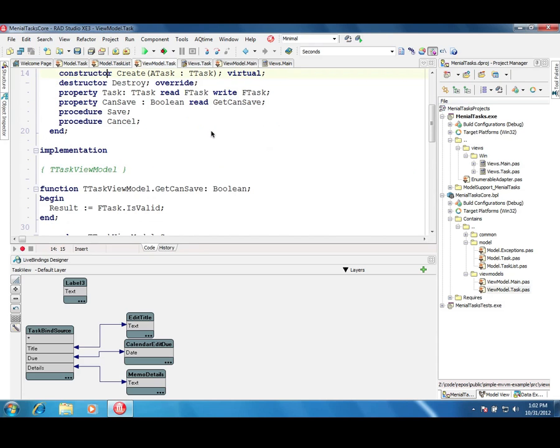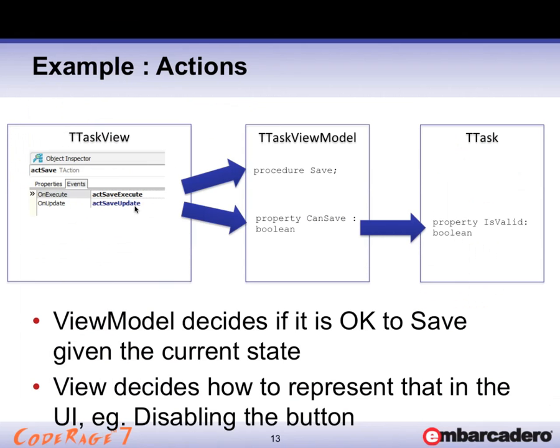The other part of it, though, I think is more interesting. What happens on the onUpdate event of our task, and this is where the form can decide how to represent the state of the save action. So is it currently enabled, disabled, that sort of thing.